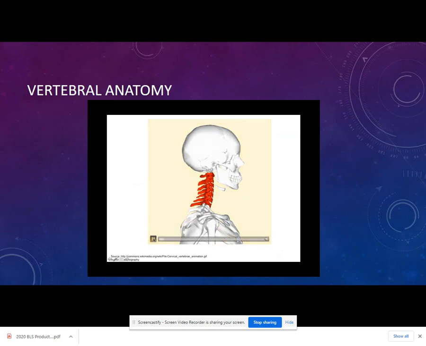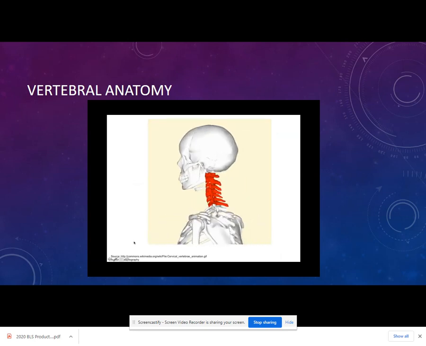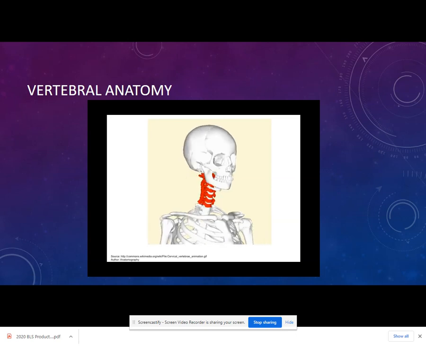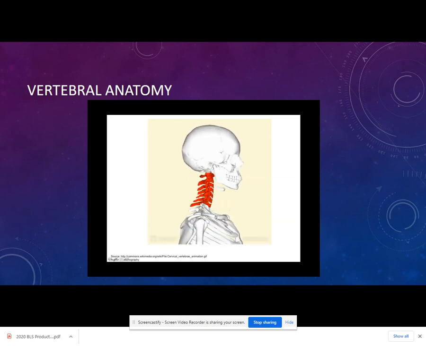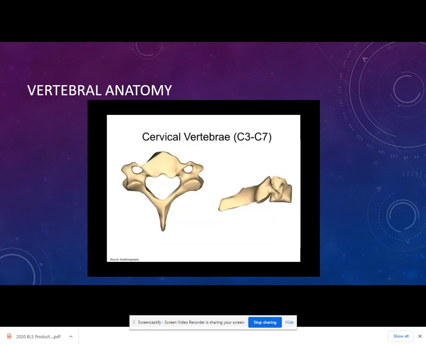I'll first describe the cervical region, which consists of 7 cervical vertebrae. These vertebrae create a concave curvature, which we can see here. C3 to C7 have common characteristics. The body is described as oval in shape. It's longer from side to side in comparison to anterior to posterior. Posteriorly, the spinous process is short. It points directly backwards and sometimes is bifid, meaning that it splits into 2. The vertebral foramen is described as triangular in shape.